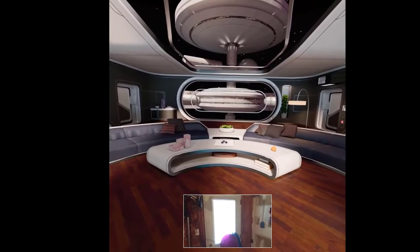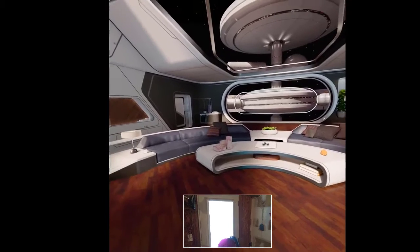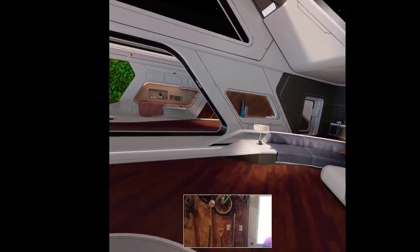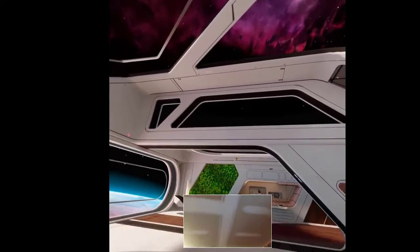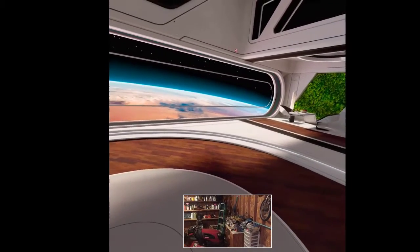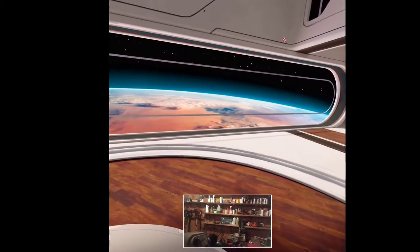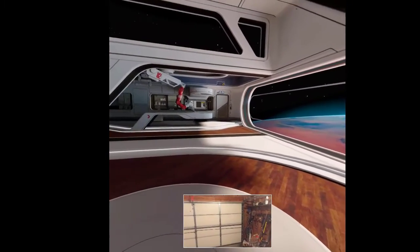Now, I am somewhat restricted. The garage right now is currently the only place where I have an area as big as this. You can have a 6x6 area that works pretty decently. You just can't walk around as much. But I knew you could look up, and I knew you could look around, but to actually be able to traverse a real environment and to be protected so you're not tripping over stuff is pretty fascinating.